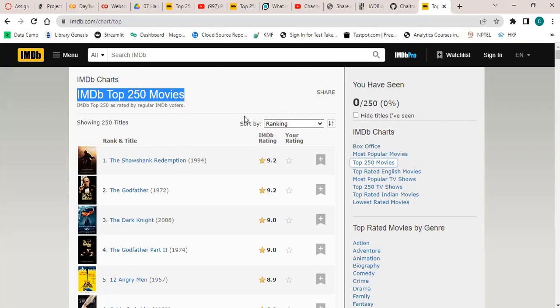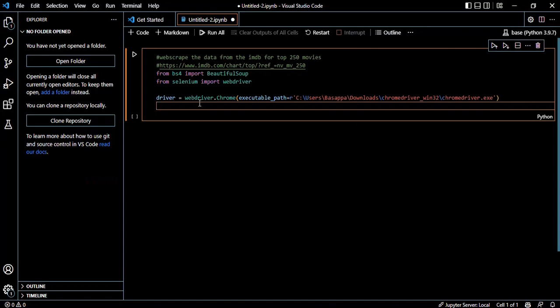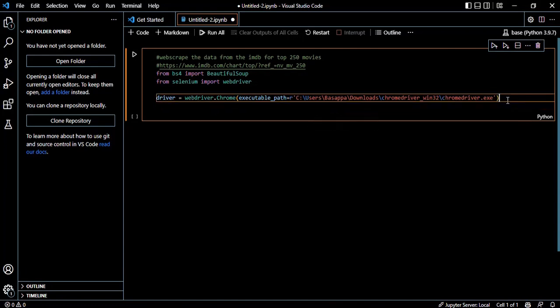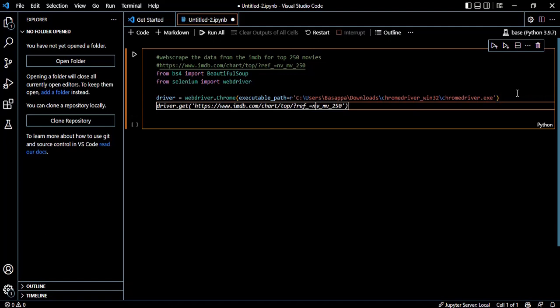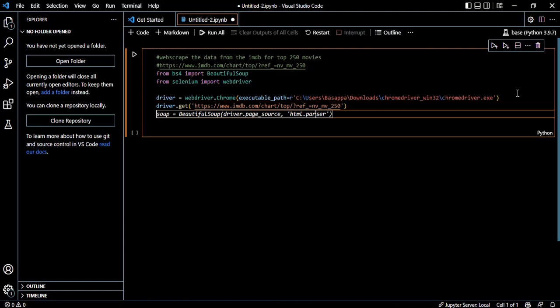I'm not scraping the rating right now, but you can scrape that too by following a very simple process. With the next one, Copilot is thinking, and it gave a suggestion: driver get the URL. Yeah, this is the exact URL I want, so I'm going to press tab.